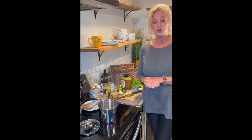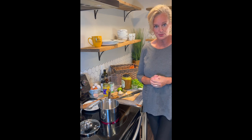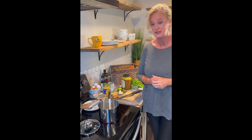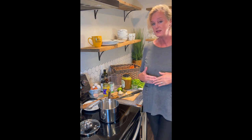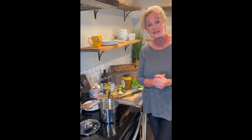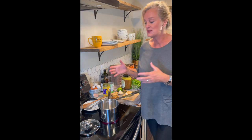I'm going to show you how to make a breakfast soup. Now, this doesn't have to be for breakfast, but it is a common breakfast soup that I serve my husband when he's healing, especially when he was healing from Lyme disease many years ago. This is a soup that is delicious as well as healing, so I don't want to set aside the deliciousness factor.